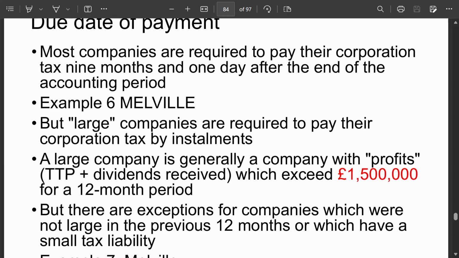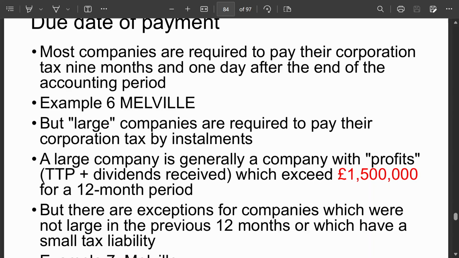But one thing is clear: for every topic that you can think of, corporate capital gains, corporation tax, whatever you can think of, due dates of payment and date of filing return, these things you have to memorize. Is that clear? Okay. Therefore, I'm not covering this. Even example 6 of Melville, I'm not going to cover, because it's just mechanical stuff. Just read the information here.